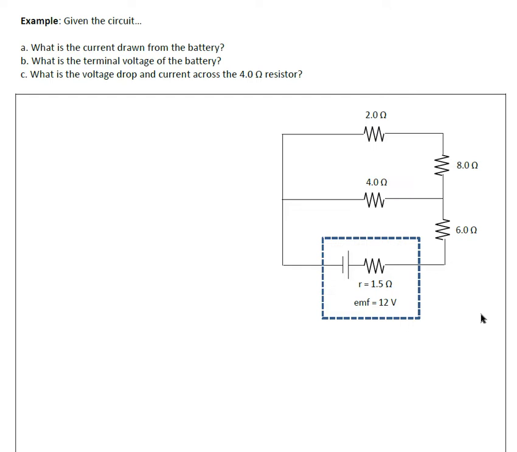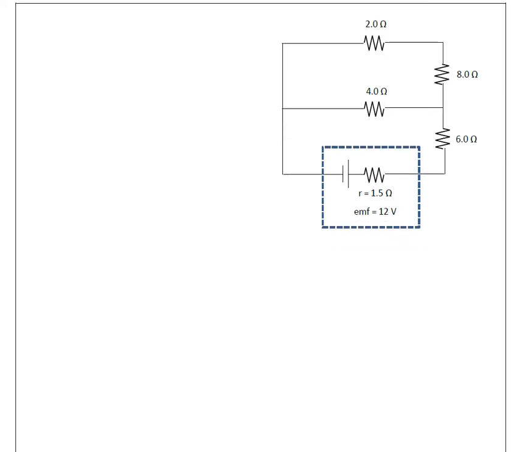This is going to be very similar to what we did in day 2. We're given those more complicated circuits, but we're just adding in that internal resistance. This one I drew the little R to the right of the positive. It doesn't really matter, as long as you have both that EMF and that internal resistance in there, we're good to go. So let's solve for this one.